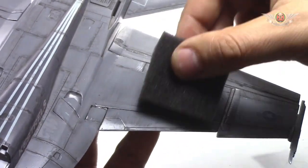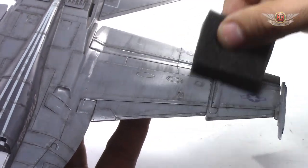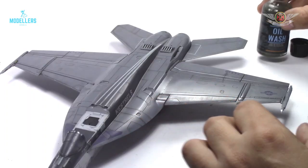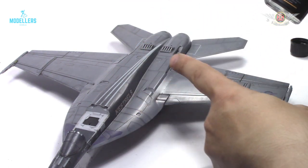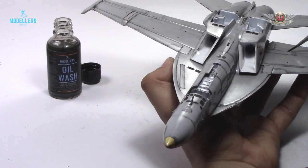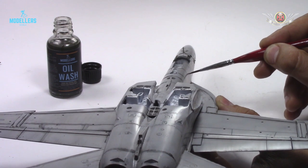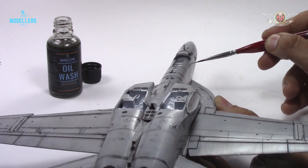Just making some natural streaking grime with that sponge. And now some oil washes from Modelaskis Viet. In this case, black brown, and an oil wash for winter camouflage in white for the landing gear bay. I just love these washes. They're oil-based, very thin. They can be used as a filter, as an oil wash. They are very versatile. They make the difference.